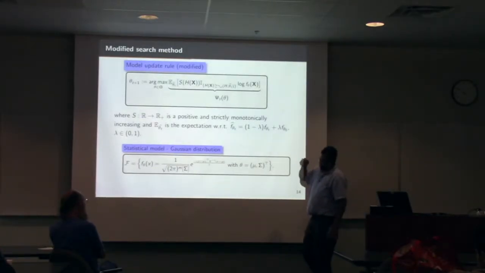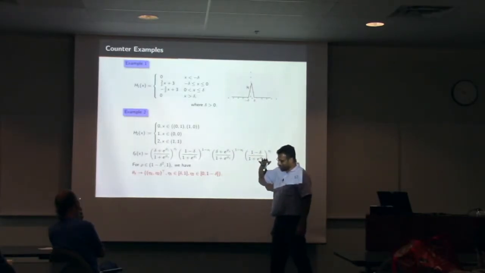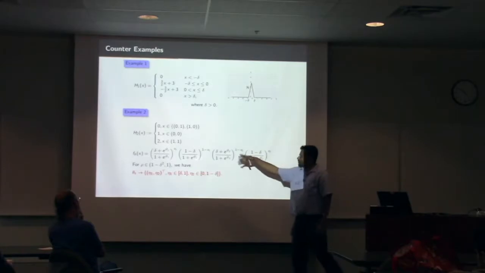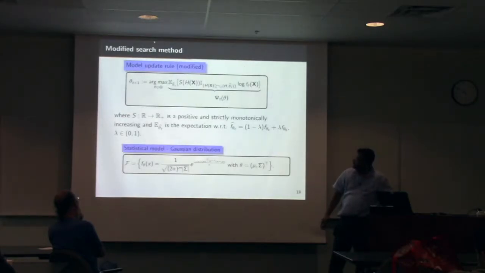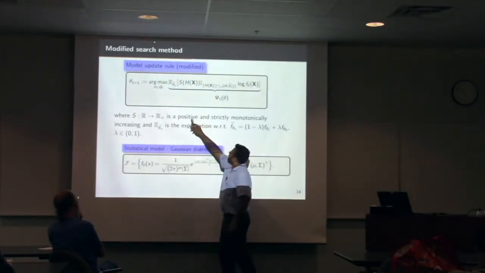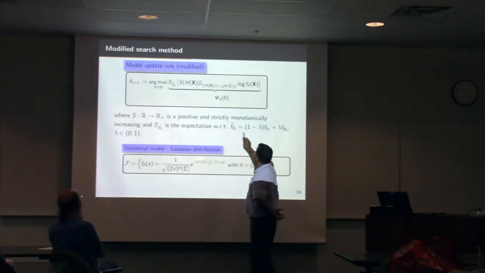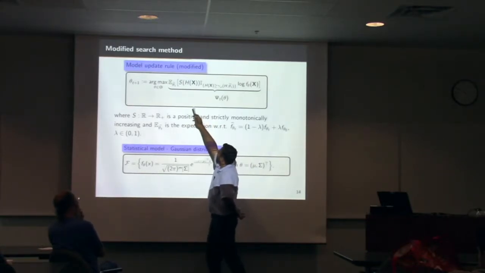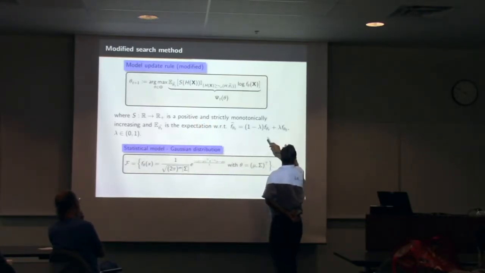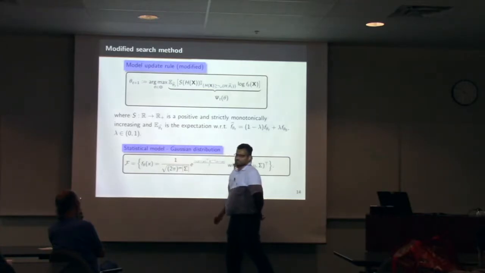So what we thought is, so these are counter examples, but you get global optimums in many other cases. So how do you characterize such a behavior? You have counter examples where it shows that it doesn't converge to the global optimum, but we have a lot of examples where it converges to the global optimum. So how do you characterize such a behavior? So what we did was we slightly modified the recursion. So this was the previous recursion, we just added a weight function into it, and we started mixing it with some initial distribution. So the whole update procedure changed to bringing a weight function and then mixing it with the distribution, and the NEF was not strong enough, so we consider the Gaussian space.